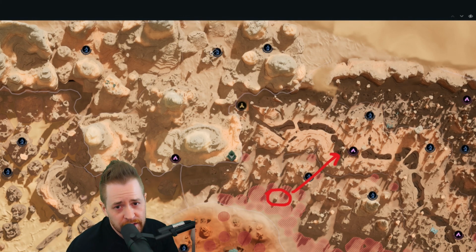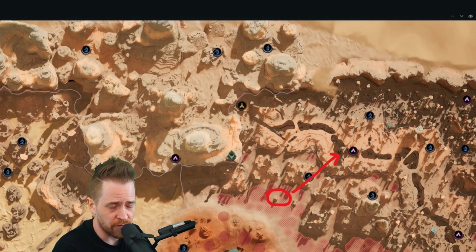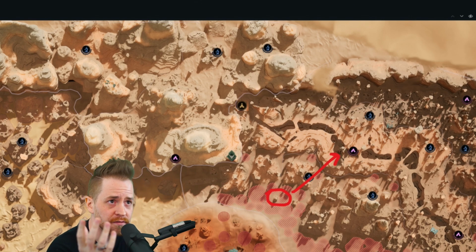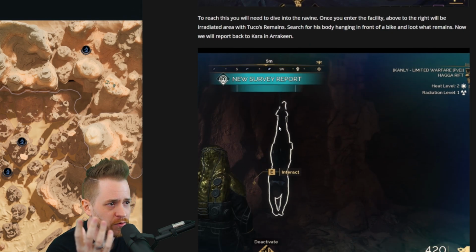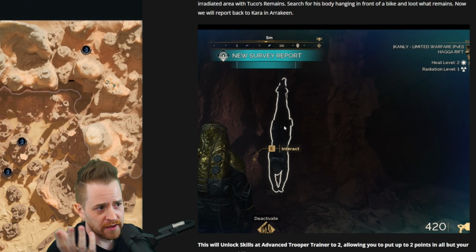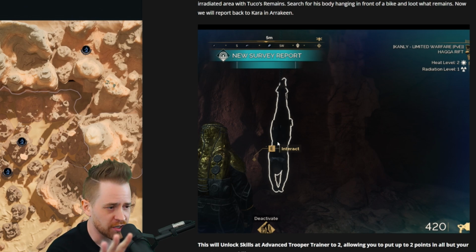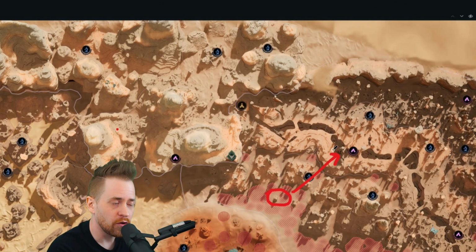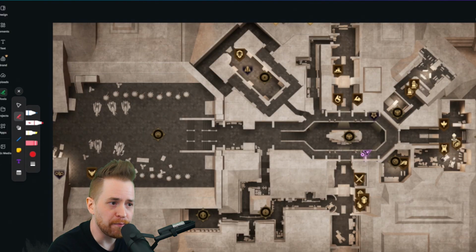And there's a lot of aetheryte here. This is actually like probably my favorite facility for farming aetheryte with an ornithopter. You just fly in there. Tuco's body is hanging. I think I have a picture of that. Yeah, Tuco's dead, okay? He's hanging next to an ornithopter. There's like a light shining on it. You'll find your way there, get into Facility 6, find this, get the update, and then we're good. We are again flying right back out this side and going back to Kara Valk in Arakeen.